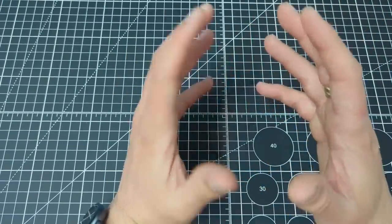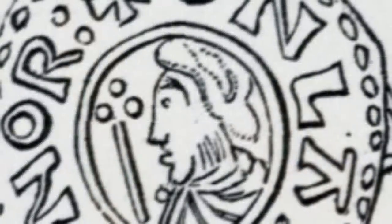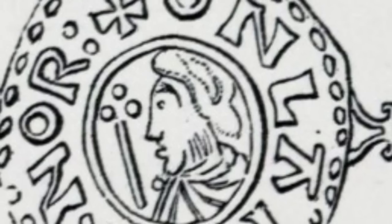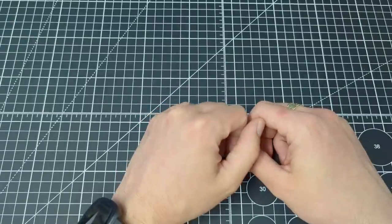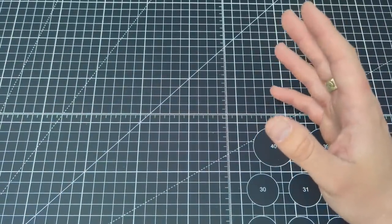Now, the Viking commander, there's some debate about who it was. One account says it was Olaf Tryggvason, and there are some other contenders as well. However, the main thing is that those attacks didn't carry on, and in the other Anglo-Saxon chronicles, we can see what happened. So that's the rough outline of the Battle of Maldon.